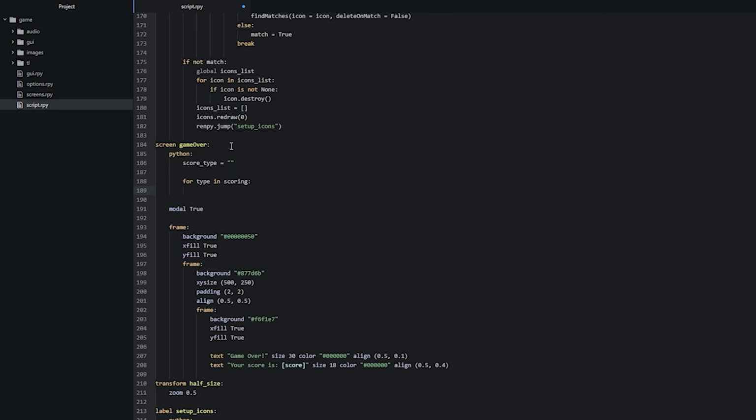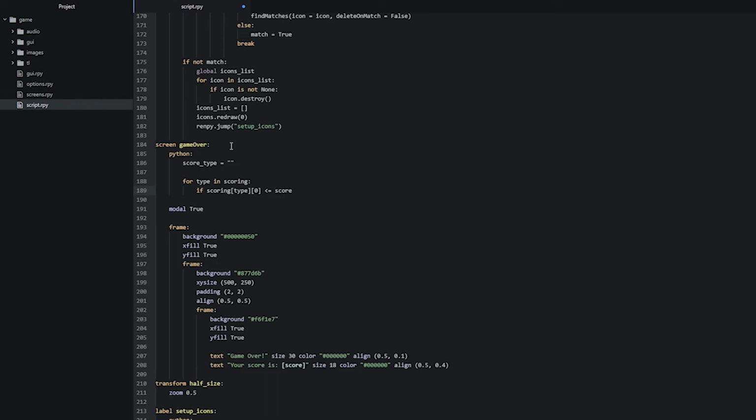And then we're going to say if scoring at the index of type, and this first index is going to pick an item in the dictionary. And then we're going to add another index, which is going to be one of the values inside of the list. And this is going to be 0. So we're going to check if that value is less or equal to score.